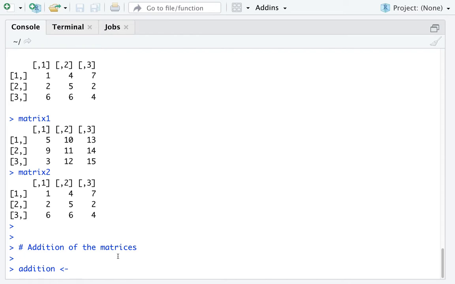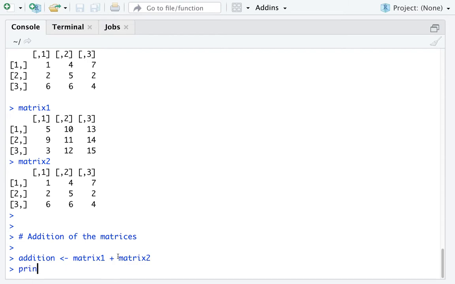Addition of the matrices will be matrix 1 plus matrix 2. And I'll be printing the results from the addition.